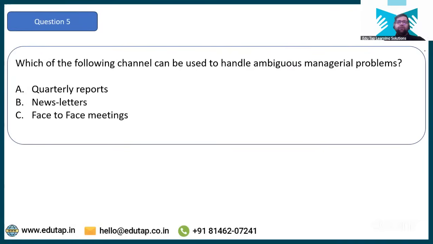For example, if you come to my home and if I explain you the concept, you will understand it directly. But right now, when you are sitting 100 kilometers away from me, or if you are sitting a country away from me, then we have to connect through internet. And sometimes internet cannot work, right? So there can be some disruptions in our communication. But if you see the correct answer over here, according to the best of my knowledge, it will be face-to-face meetings.